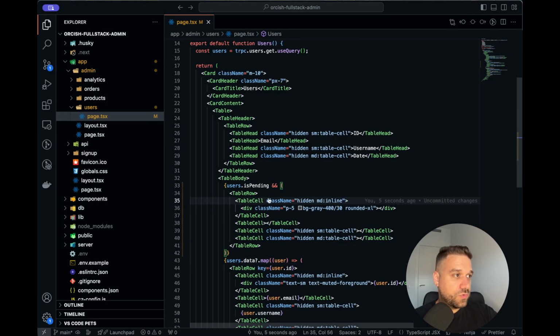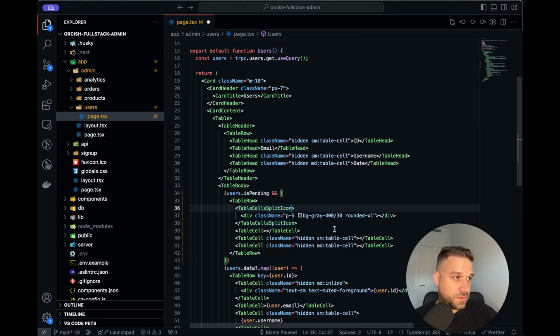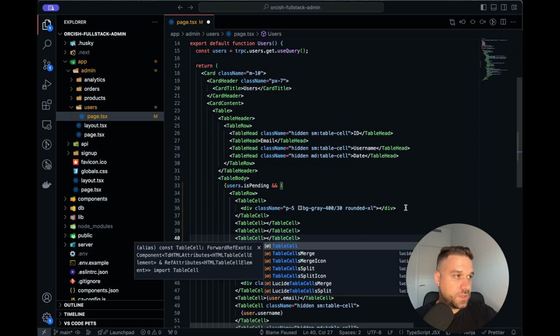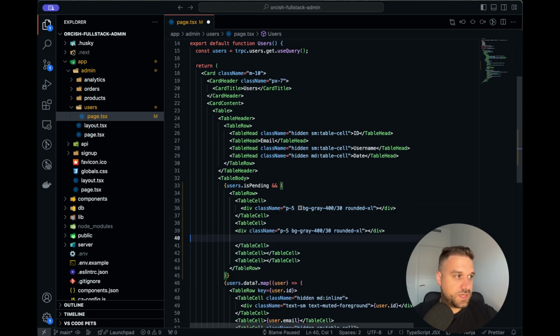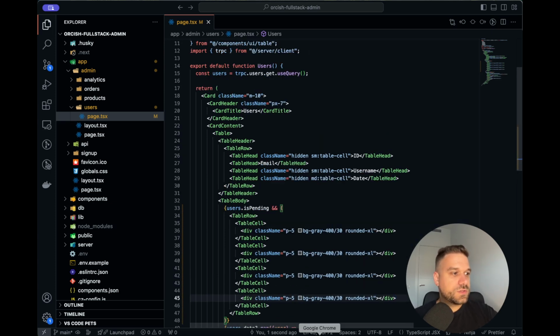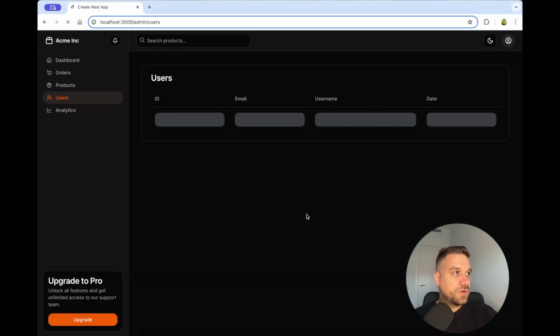I'm going to remove all these class names that we are not using, and I'm going to copy the div that we use here in each table cell like this, and here also, and here. So now let's see how does it look. Okay, it's nice.